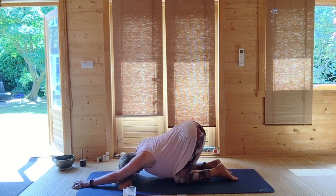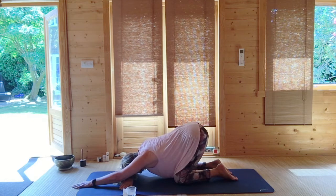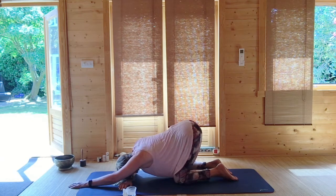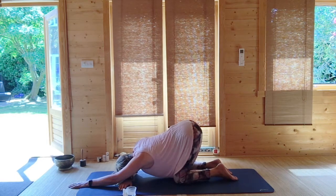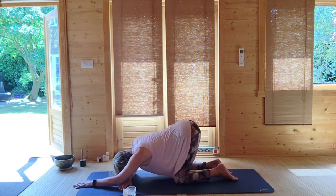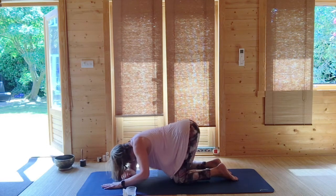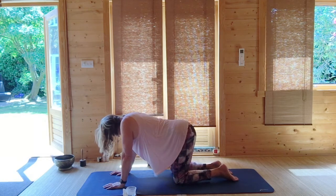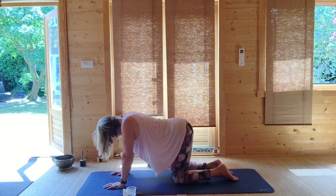Experiment, because you can bring your bottom back slightly and increase the stretch. Even here, you're engaging your lower abdomen in. Perineum just slightly engages in. And then sliding the left arm back, come to tabletop again. And just sway once more gently from side to side.